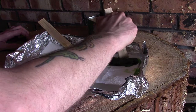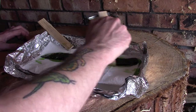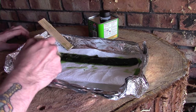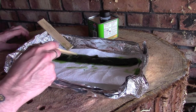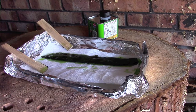just to let it work its magic, start loosening up that paint, and then I'll come back, and what we can do is take the scrapers and maybe some tissue, and hopefully the paint should just rub straight off. And what we should be left with, having seen another couple of videos of this online, my understanding is that these blades are either sand or bead blasted before the coating's put on. That obviously helps the coating adhere, but it should be a really nice looking blade underneath.